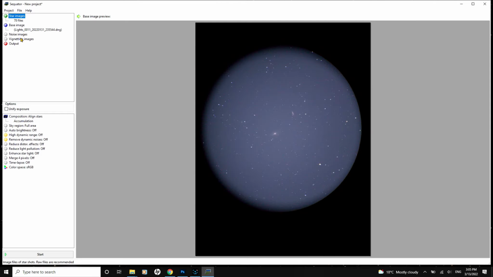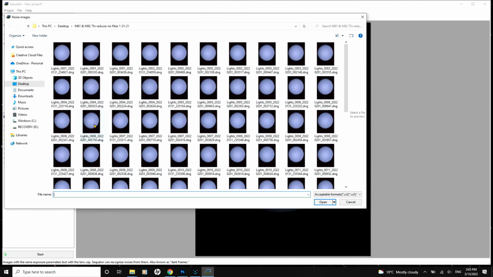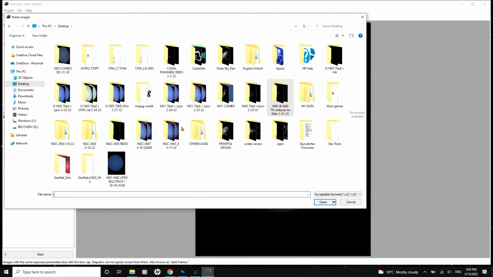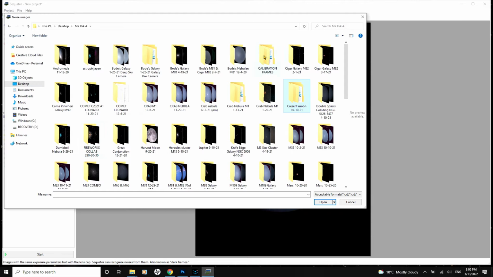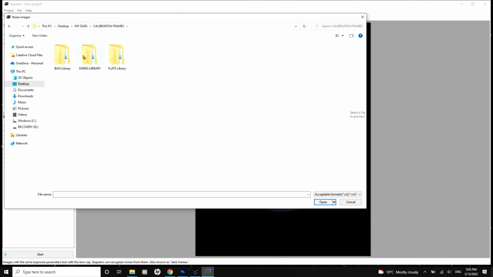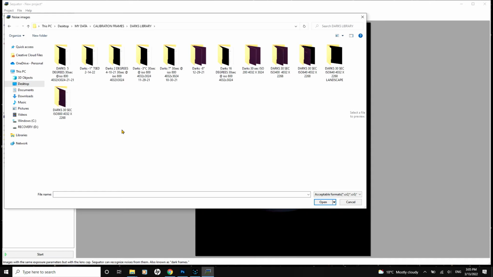Now, I do darks and flats, so if I click on that and I want to add in my calibration frames, which I will be doing, I already have calibration frames, my darks and flats. I have a library that I keep with all the particular temperatures for these, and I imaged this data in January, and usually I write the date where I created these darks, and I write the temperature.